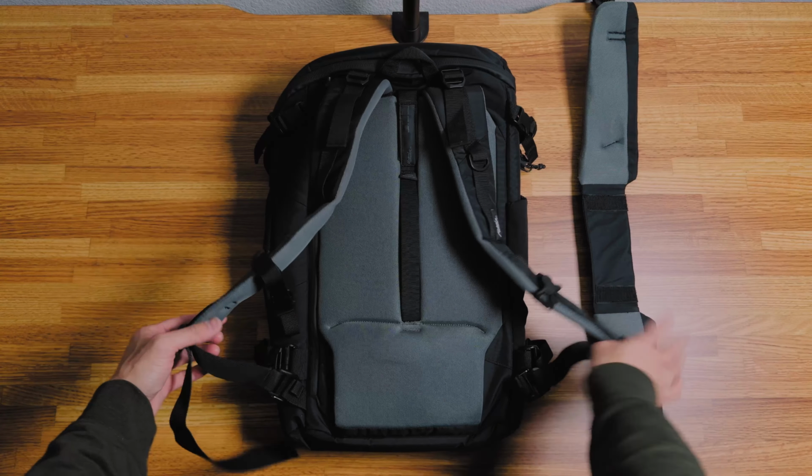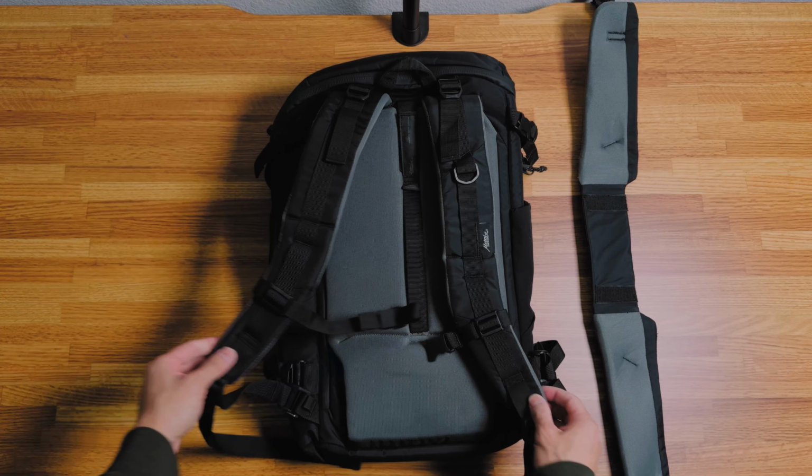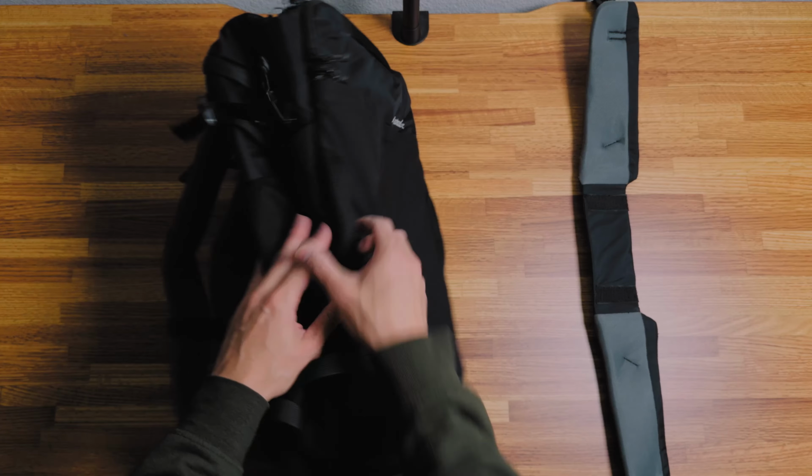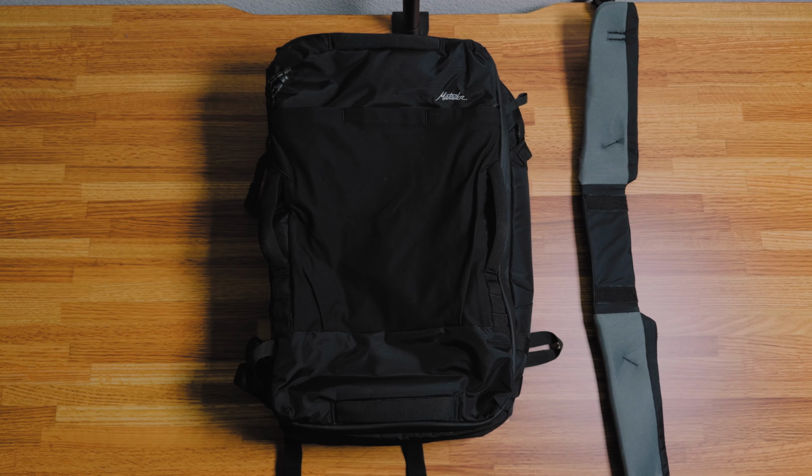Unfortunately, Matador struck out again with the back panel and straps. So I think this bag is for someone who wants the versatility the bag offers and doesn't mind dealing with less comfortable straps and a hip belt that's really difficult to remove.